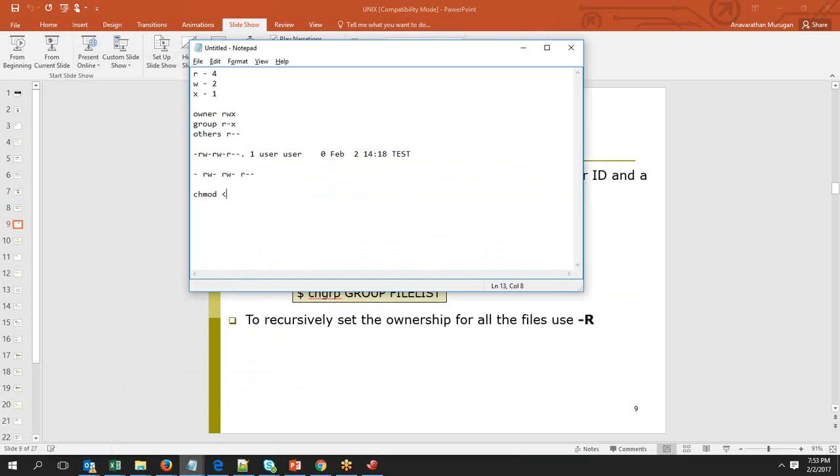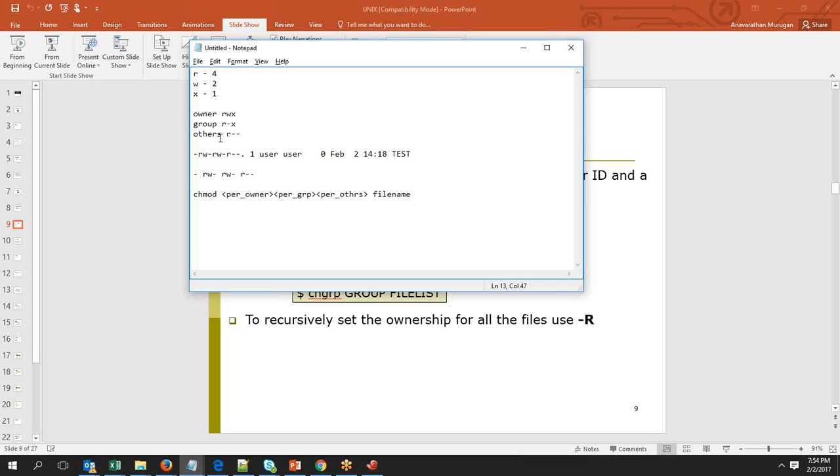So you will first say the permission for the owner, and then continuously, just like how we are seeing, the permission for the group, and then the permission for others. Like this, you will give all three together, followed by the file name.